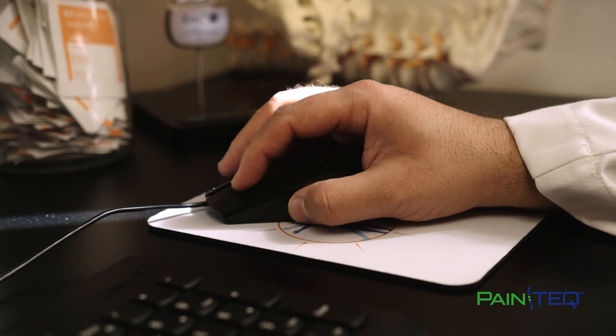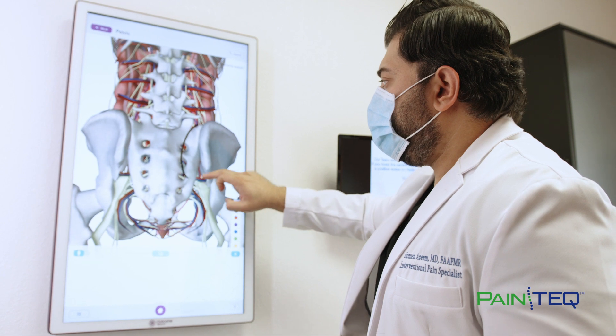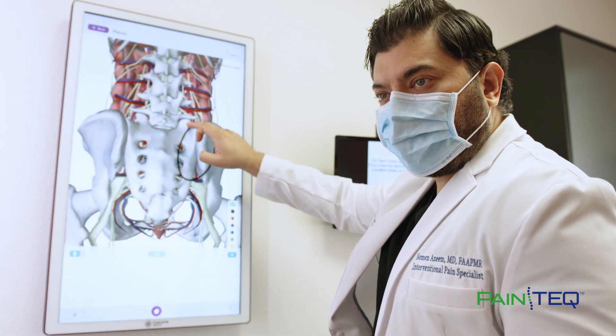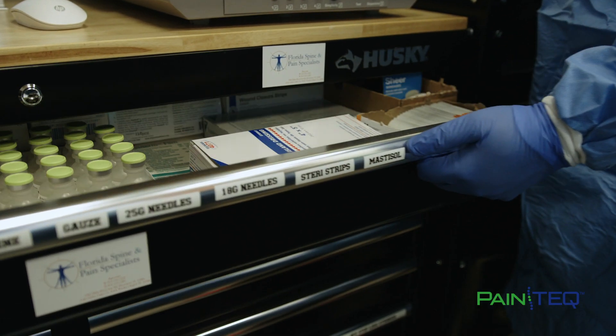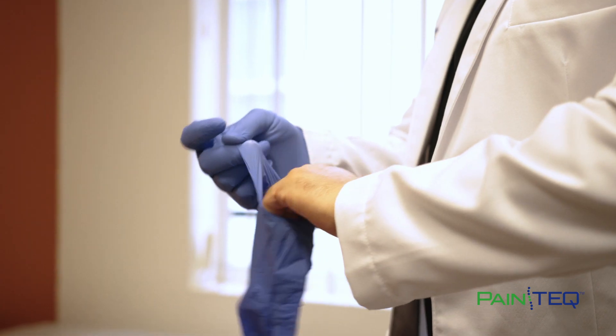Approximately 20% of the patients that I've treated have had previous SI joint fusion surgery, which unfortunately when a patient undergoes such a surgery, you want to get relief. It's great to have an option now where we can provide relief even though they've had a previous surgery done. The beautiful thing about this system is that it's very minimally invasive. There are a lot of other competitors on the market that require drills and things of that nature, which can lead to more complications and really just become more invasive in nature.